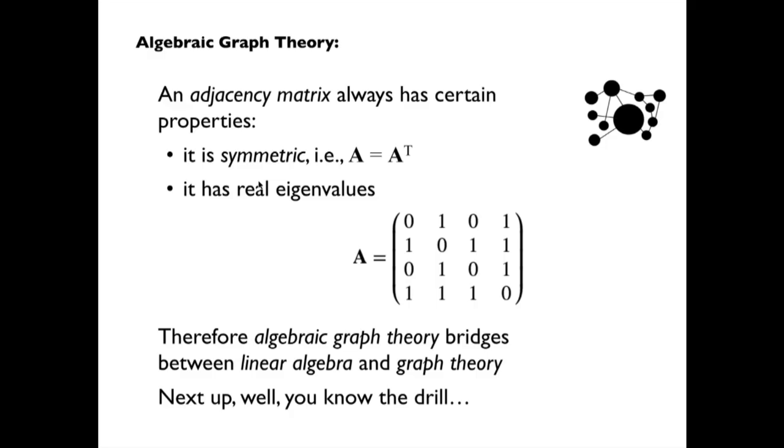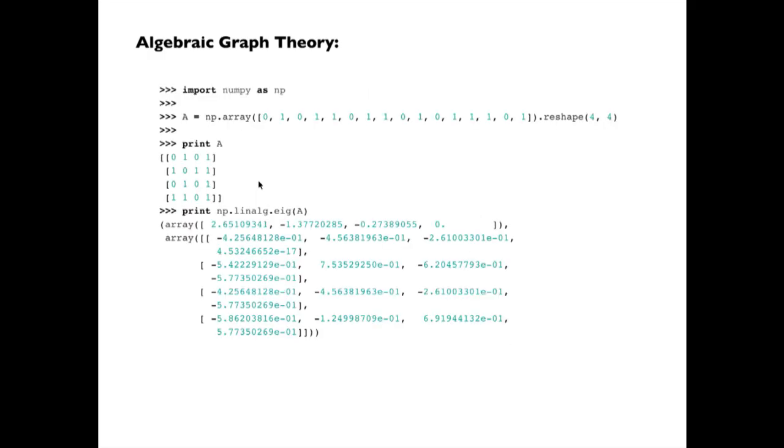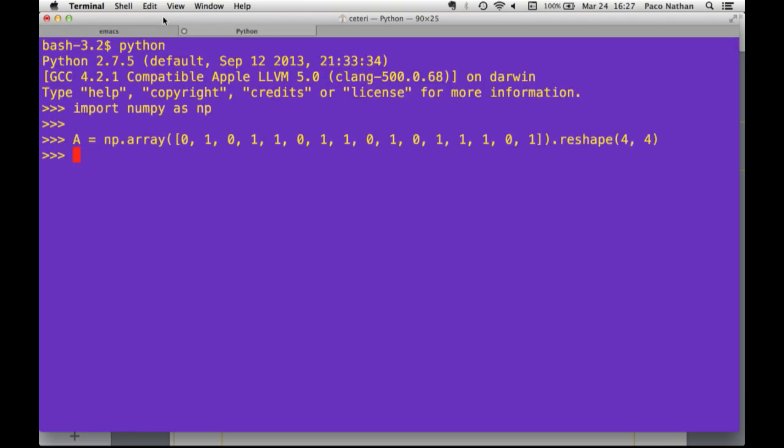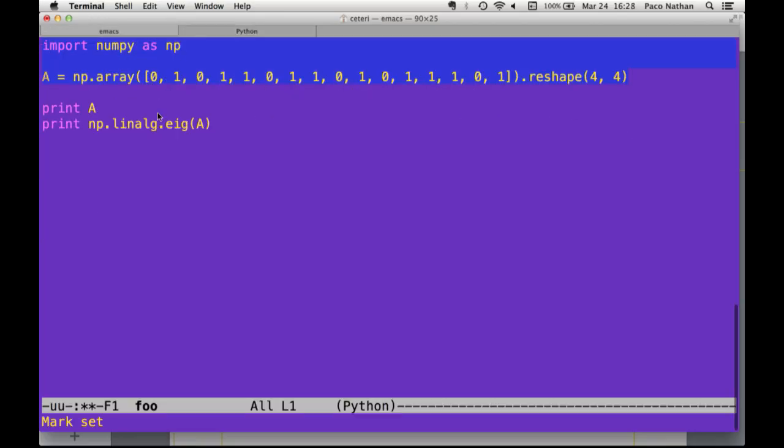And of course, you know what we're going to do next. We're going to find some eigenvalues. I've got some Python, again based on NumPy, and I've got my adjacency matrix, the one I showed before. Let me cut and paste that over here. If I print out what A looks like, there's our adjacency matrix. Very simply, I'm going to calculate the eigenvalues and eigenvectors.